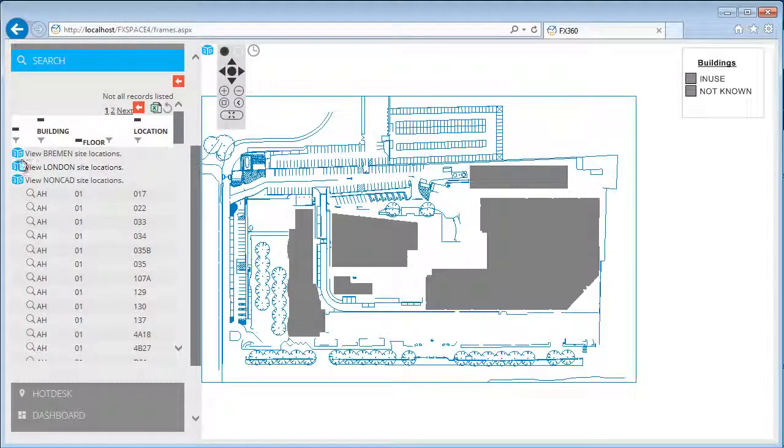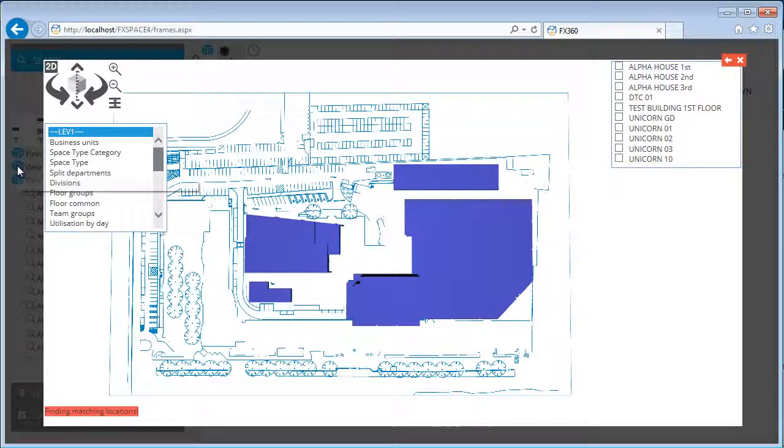But you notice, for this particular list we've configured it to show available sites where there's matches. So you can see here it's showing that security department appears on the Bremen site, London site, and also the non-CAD site. So I'm going to click on this 3D icon here.